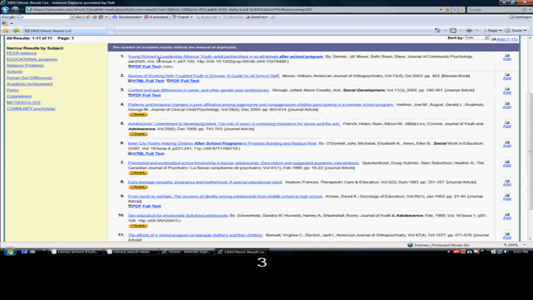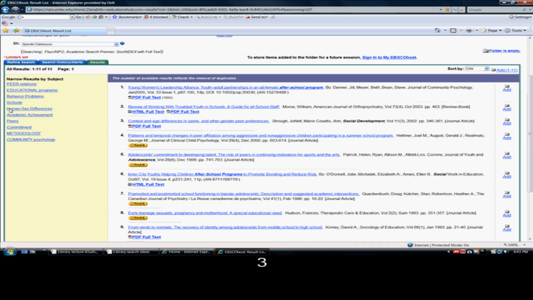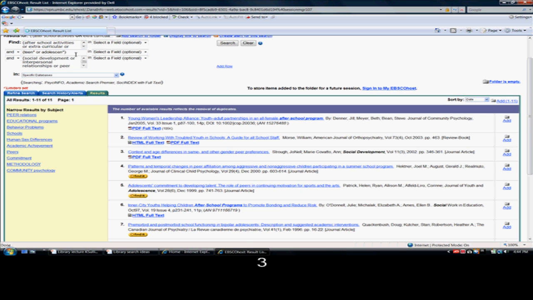But we can scroll down here and look to see some of the articles that we might be interested in. What I talked about in that previous concept was this narrow results by subject, and that's over here on the left. As we can see, these might actually be good key terms to describe what you were aiming for up here. They may not, but it is something to be thinking about. Oftentimes when I run my search, I like to look to see what some of the narrow results topics are. I also like to go into the article.